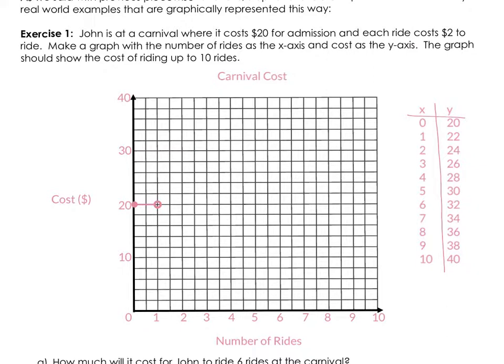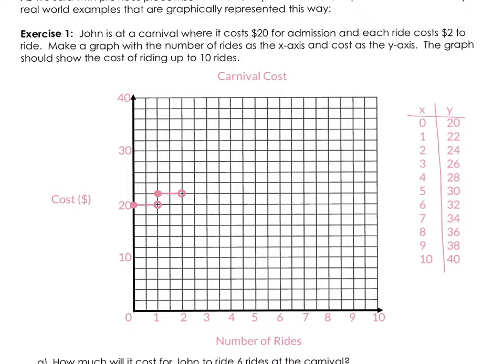So my next step will move up, showing anywhere from 1 ride up until I decide to ride the second ride. So 1 all the way up until the second ride, and then at the second ride there will be an open circle. This just shows that if I ride 1 ride, it'll cost $22. We can't really go in between, but if we were thinking about the ride or maybe going in line for the ride, it would still only cost us $22 until we pay for the next ride. Then this step function will continue.